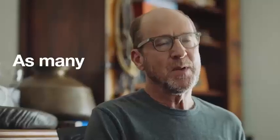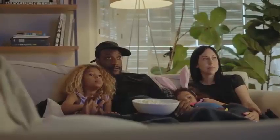Chris Jenkins is an expert on movies. He's responsible for some of the best movies ever made, and he knows how they should sound. My goal with Sonos is to try to bring that experience of the home theater to as many people as possible. It's much more immersive than what you would expect from a product that was that size.